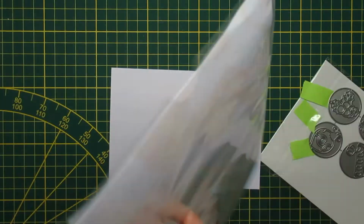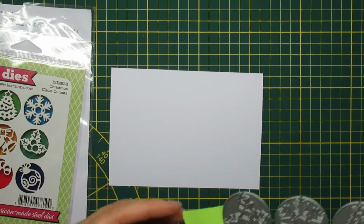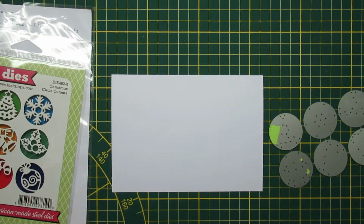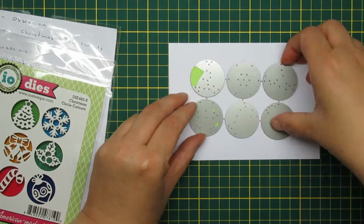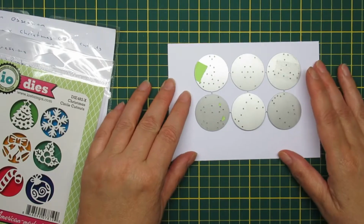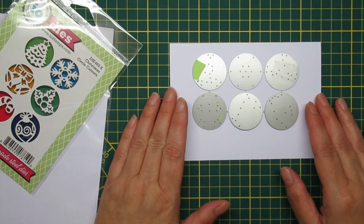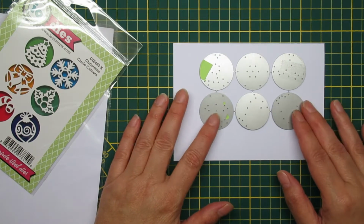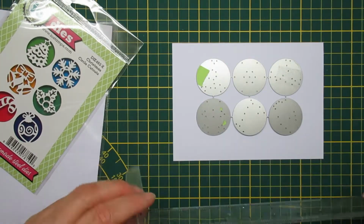And for my openings I use the Impression Obsession die 4A2/X Christmas circle cutouts, they're called. And I left them together. When I bought them, I didn't separate them. And that's really nice for this technique, because it fits on a European size card very well, or a metric size card.